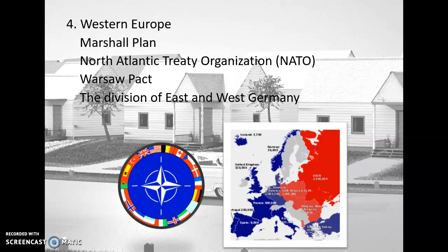Oh, maybe we could send in troops to liberate West Berlin. Well, that was another possibility, but also that faced great consequences as well. If we invade Berlin to free it, then the Soviets might use that as an excuse to start World War III. So what's the solution to dealing with the Berlin blockade?